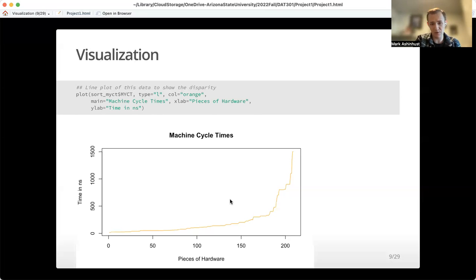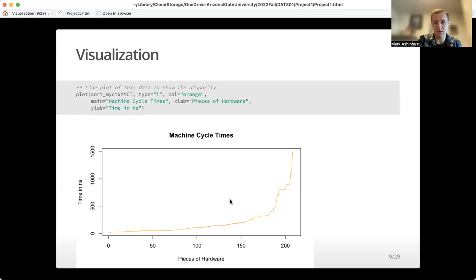The 150 is an index, so that'd be the 150th piece of hardware in this list. By about the 100th or 125th, somewhere in the middle there, that's when it starts going up. So there are at least 100 plus pieces of hardware that are all around 17 to 23 nanoseconds.